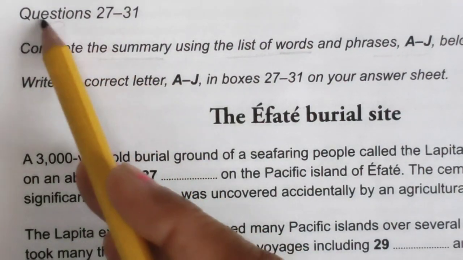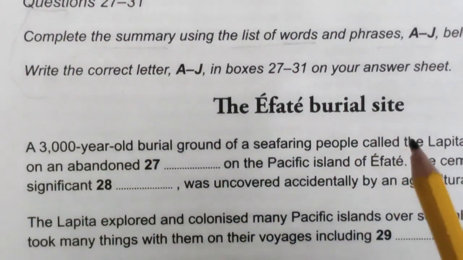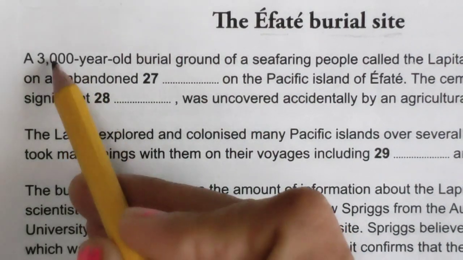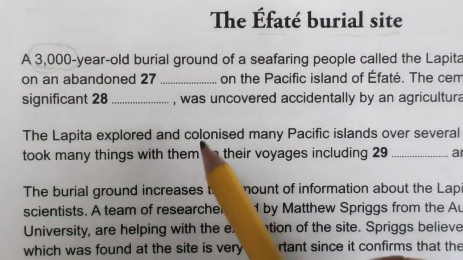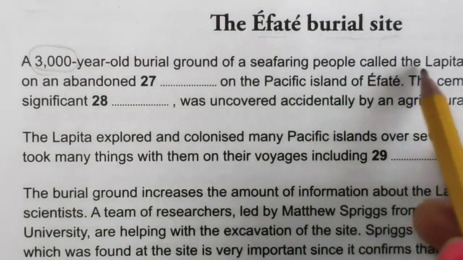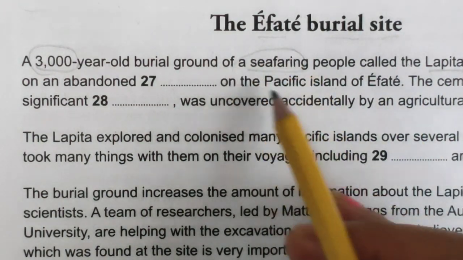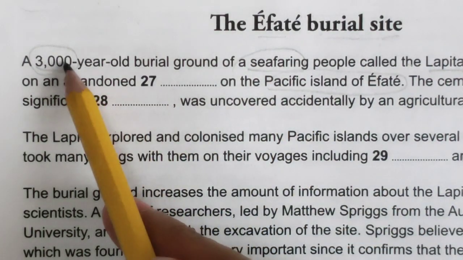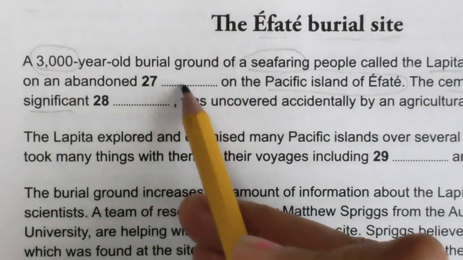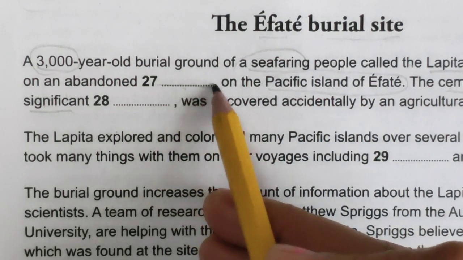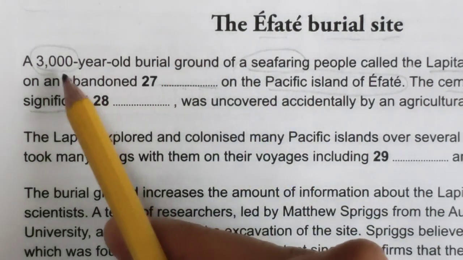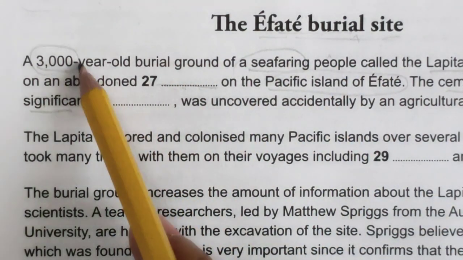As you know, always read the instructions carefully. Here they are talking about a burial site. The first keyword is figurative, and figurative keywords are very easy to find in the passage. Of course, we will get this in the first paragraph. Next is seafaring people, the Pacific island, and then 300 and the significant. Always look for the words before and after the blanks, as they also help in getting the correct answer. But for finding the location, we will go for this word as well as 3000 years.